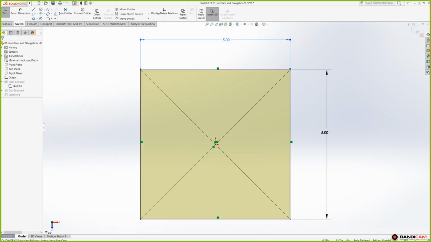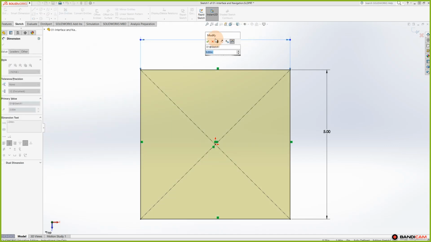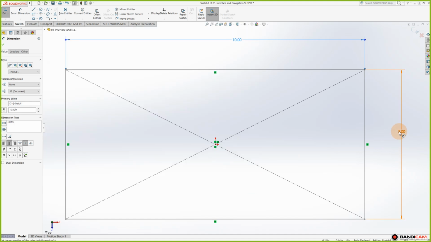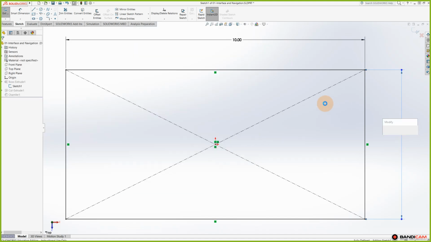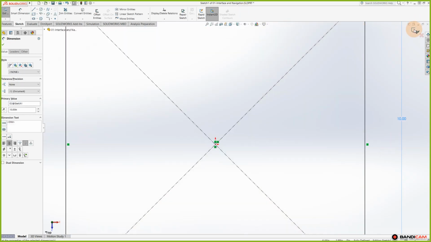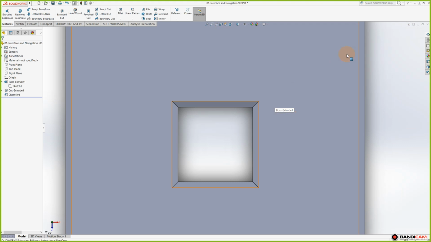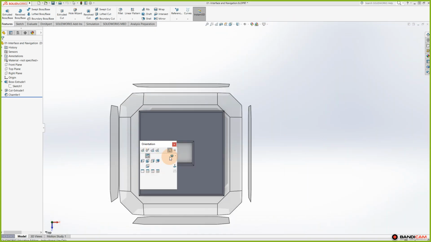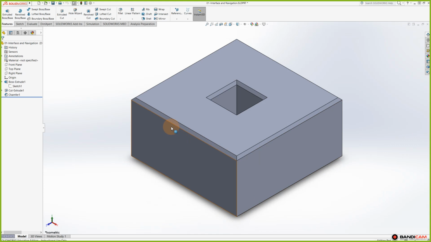Very simple. I just double click, and I could go from 5 inches to say 10 inches. I press check mark to accept it. And then as you notice, it automatically updates it as well. Let's go 10 again, just to show you. Go back. And like that, I have my same piece that I had earlier, but now I have it with bigger dimensions. So as you can see here, we can go back and forth to see how the dimensions are made. And as you are updating it, the drawing will automatically update as well.